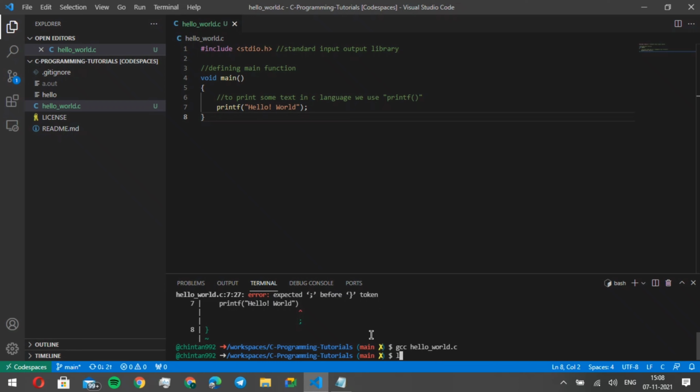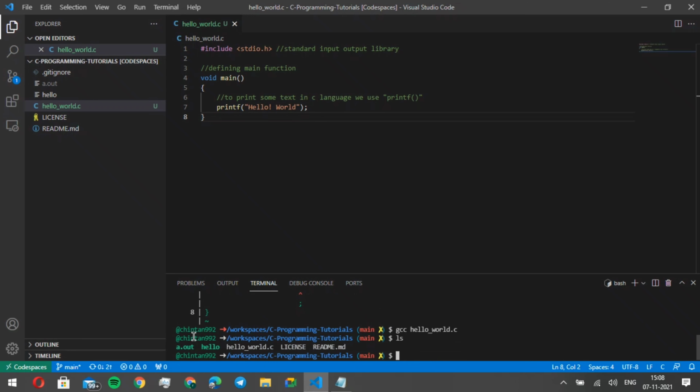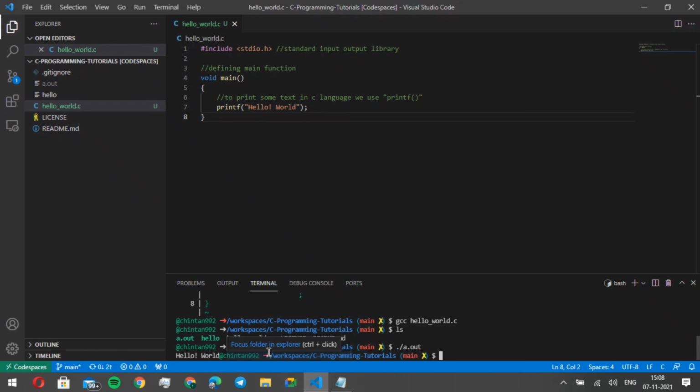Now see, a new file a.out is created by default, so we just have to execute it with ./a.out. So we get our output, that is Hello World, in the terminal. See, the output is there.